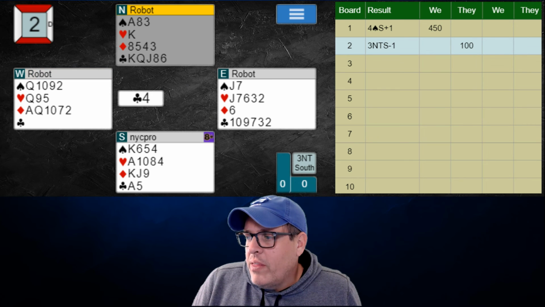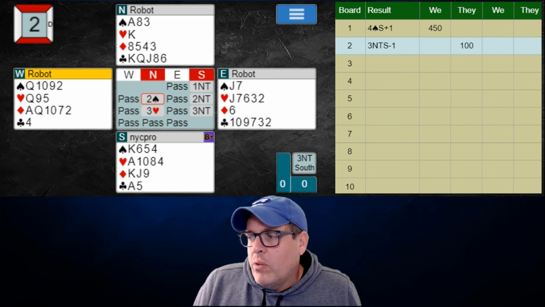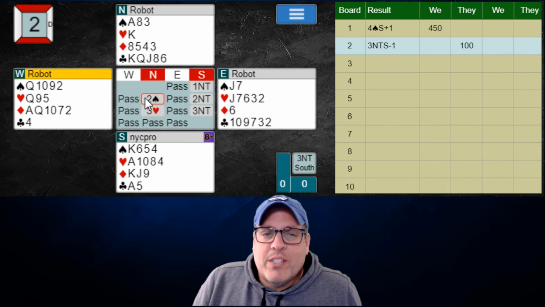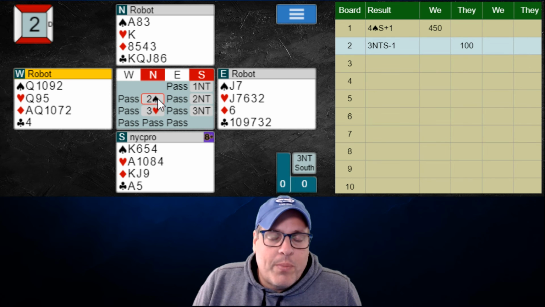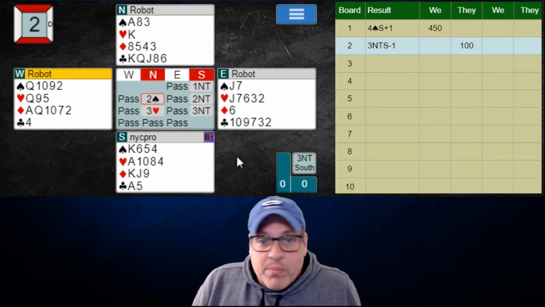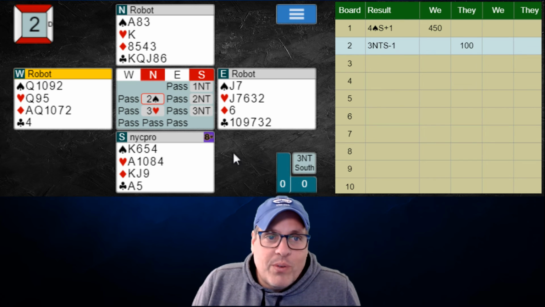However, first of all, let's just discuss one thing. What would you have led against 3-no trump on this hand, guys? Right, so the North player made some sort of minor suit illusion with their 2-spade bid. So, I mean, you'd probably be leading the 10 of spades by lefty or the 7 of diamonds, right? Those are more normal leads.